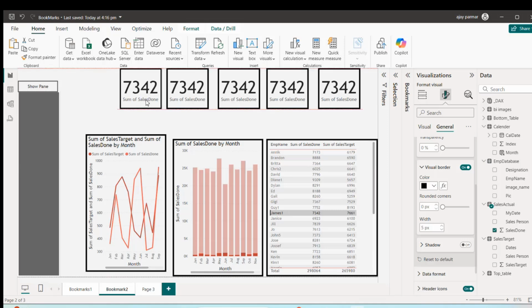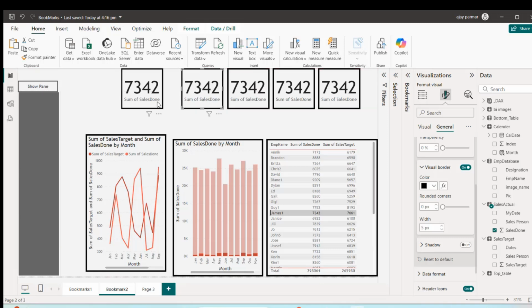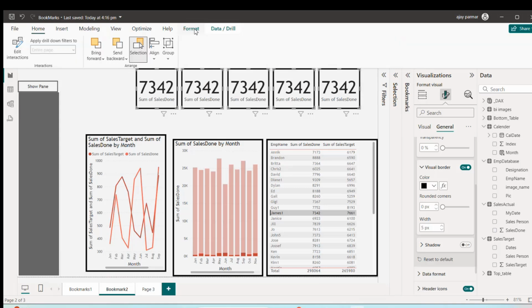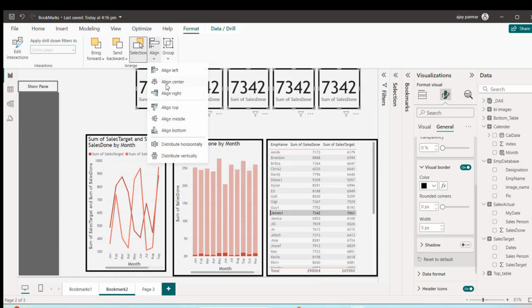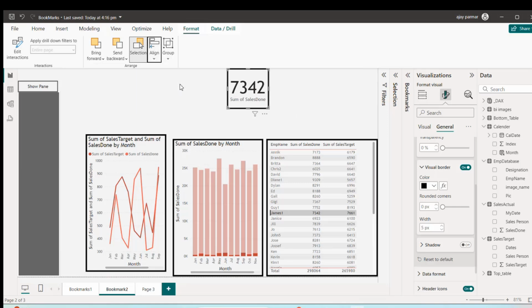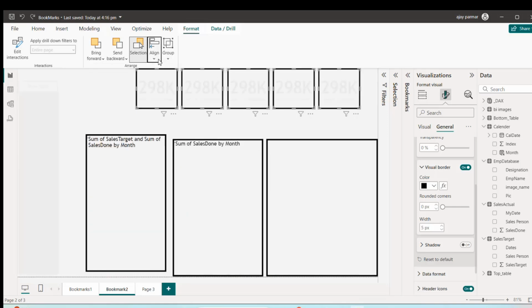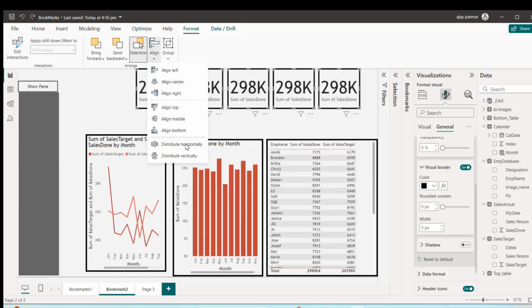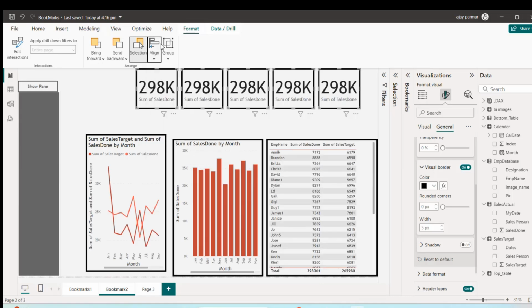Control C, Control V, one more. Let's say I'm going to put this here. Obviously, you will take care of all the distances, so I leave it to you. You can select all of them and then go in the align section. Now let's go to the format section and I'll say align, center, middle, bottom, all that stuff. So let's say middle. Maybe it's a center actually. Oh, no, sorry. It's just align, distribute horizontally, distribute vertically. Yes.